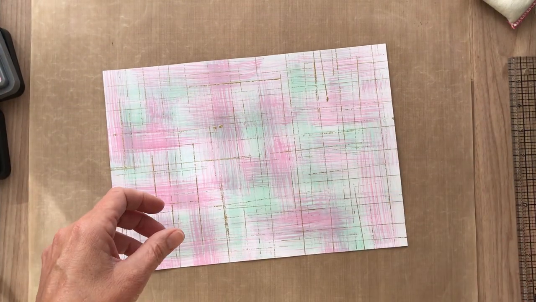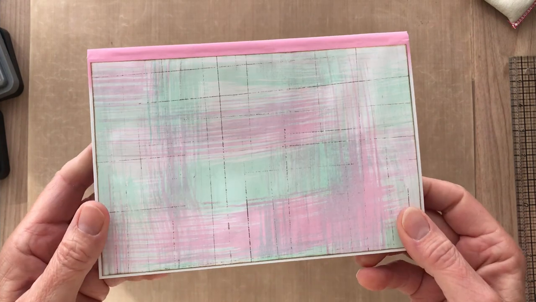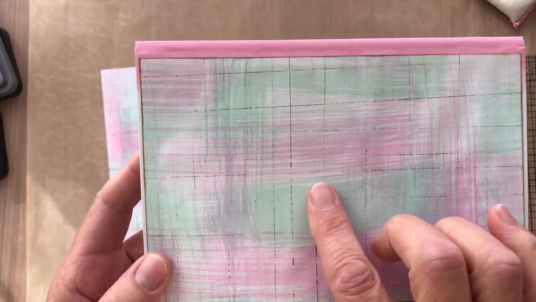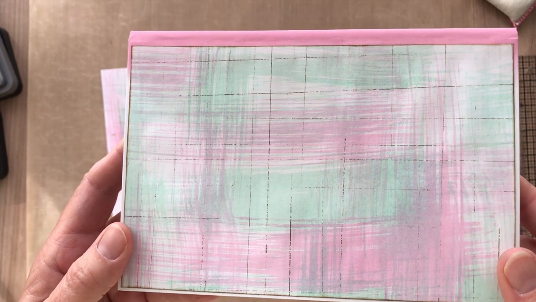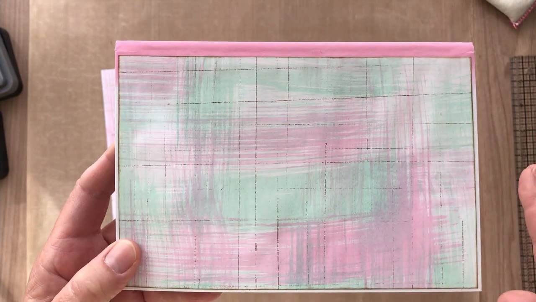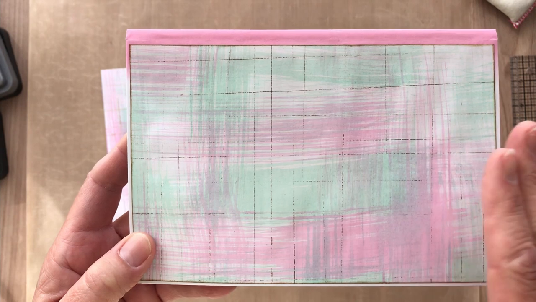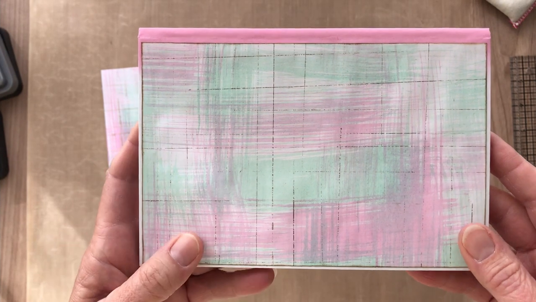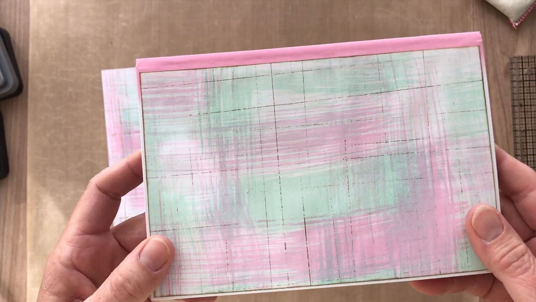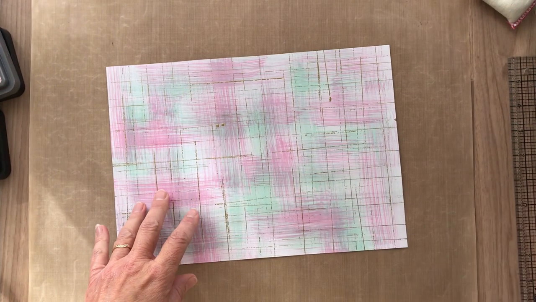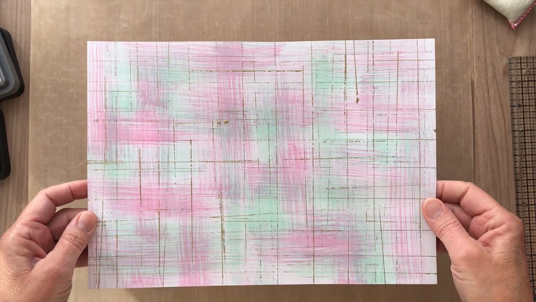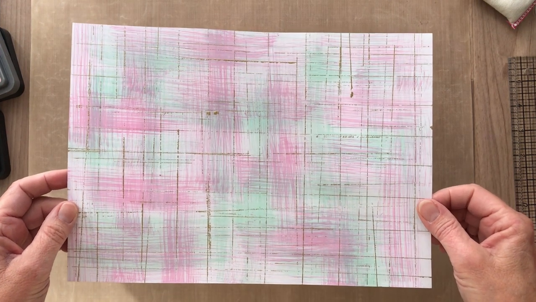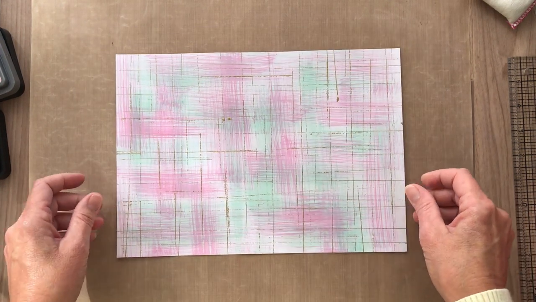If you don't want to use embossing powder, you can always just use ink. I actually made another one here and this is one I have covered a journal with. I've just used the distress oxide in the walnut stain and done a similar thing, just pop my ruler into the ink. That way it's easier for you to see when you're obviously using ink. So you can do that too, you don't necessarily have to use embossing powder, but I like the texture that it adds. I hope you like that and that you can get some use out of that. Again, play around with colors, different embossing ink colors, and you can come up with a whole lot of different looks.